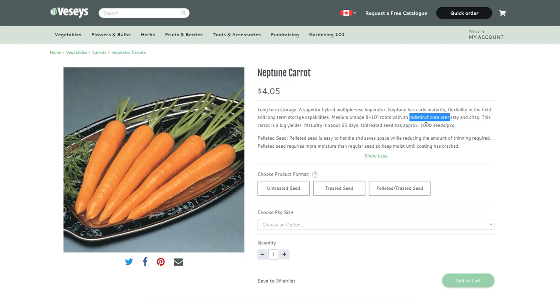Like some varieties of carrots might get woody when they're big, but not all carrots are like that. Most of the ones I grow, the big ones taste just as good as the small ones. And I've got kids, they'd be fussy. It would be a problem, right? So that's a bit of a myth. I'm sure there's some variety of carrots that get a huge woody core when they get big, but you can get varieties that just don't have that trait. And Neptune's one of them.